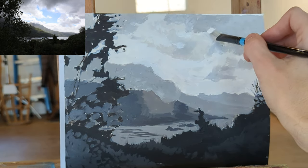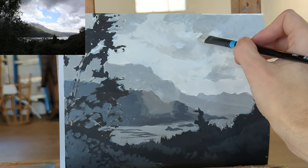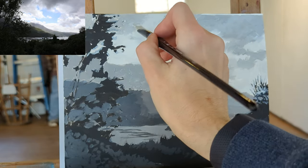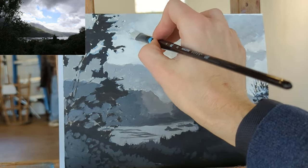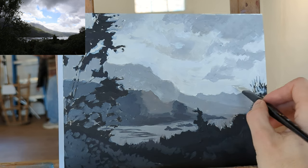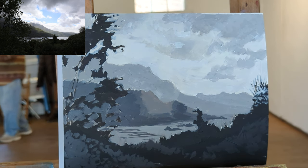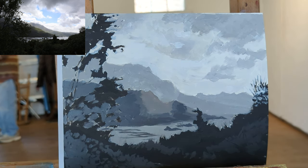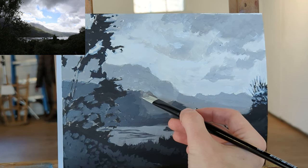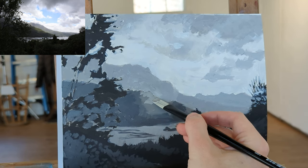Our major job after we get our shapes subdivided out is to get the correct values in every shape — that means we may have to make major or minor changes to any given value. We're saying, okay, this was kind of the correct value but it's not exactly correct, so we'll need to push values darker or lighter. I always compare to the values on my palette when I'm mixing, so I have something to compare it to. It's not just rough guesswork. You'll notice I've painted a lot of these sections more than once — and that happens.